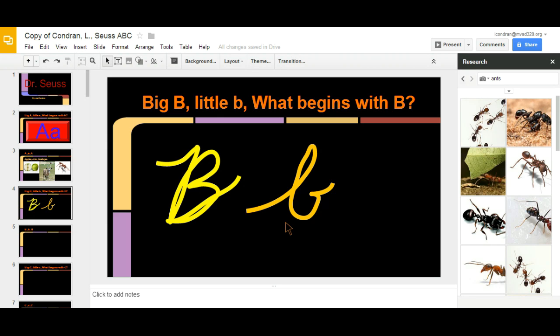And I think you could also experiment with this to draw simple shapes. For instance, on the last picture, I could have probably used this tool to draw an ant or an apple. So those are some of the ideas I have for how you could be creative with this project. And I bet you have some other ideas too. And I'll be fascinated to see what you come up with.